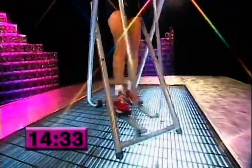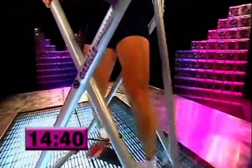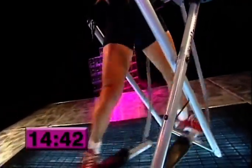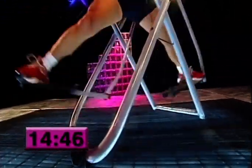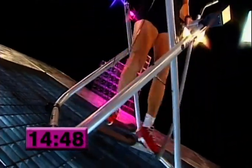How about a little inner and outer thigh again? Baby. Yeah. You can do it. Come on.